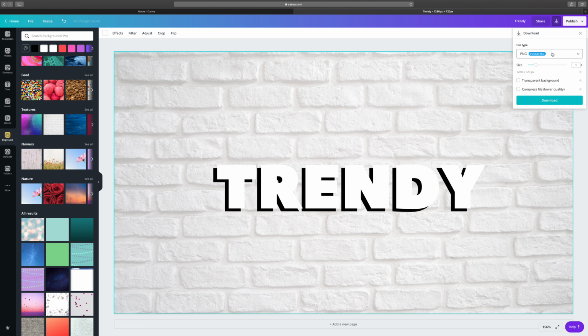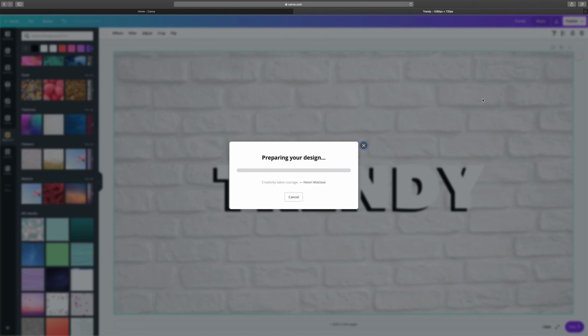I like to use PNG because it gives you the best file size and best image quality. As you see here, it's a high quality image, and it is suggested as the best. You can do JPEG, PDF, and even a video as well. They've just brought in that you can do videos through Canva as well. I'm not really sure why you would, but the option is available, which is really cool. So we're just downloading this one here.